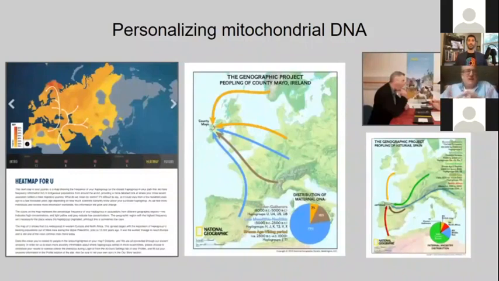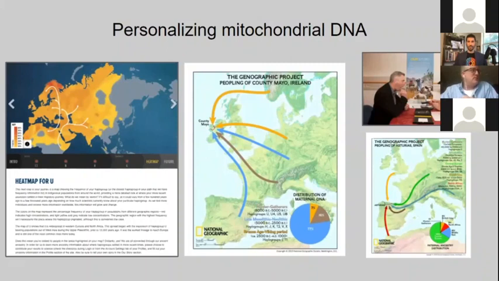But it's not just about academic publishing. We are a genealogy group meeting today here. And really, it was thanks to mostly Family Tree DNA and National Geographic that this became something that you could take home and do with citizen science and personalize it. So if you've taken a test with Family Tree DNA, you've taken one with Genographic, or even 23andMe does give you your mitochondrial DNA haplogroup, you can use that to sort of trace your own personal migration.